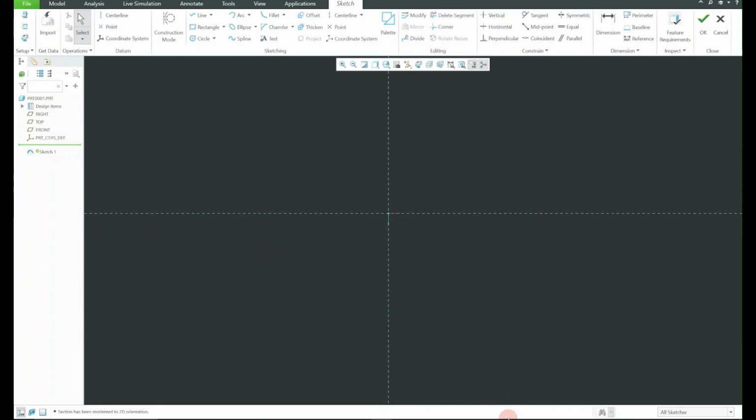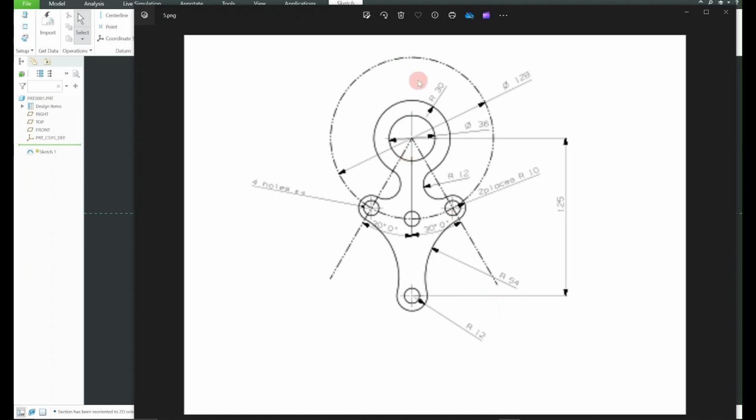Looking at the drawing, you can see that the drawing is symmetrical about this vertical axis. What that means is we only need to draw one half of the drawing, and the other one will be created using the mirror command, making use of the symmetry. So looking at the drawing, I'm going to make this point the origin, and we're going to start referencing everything from here.